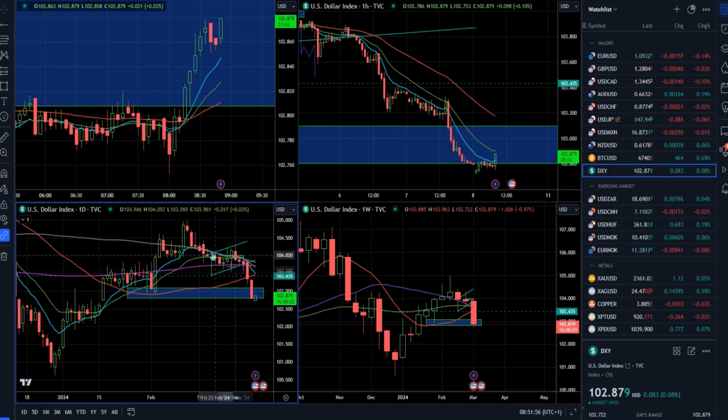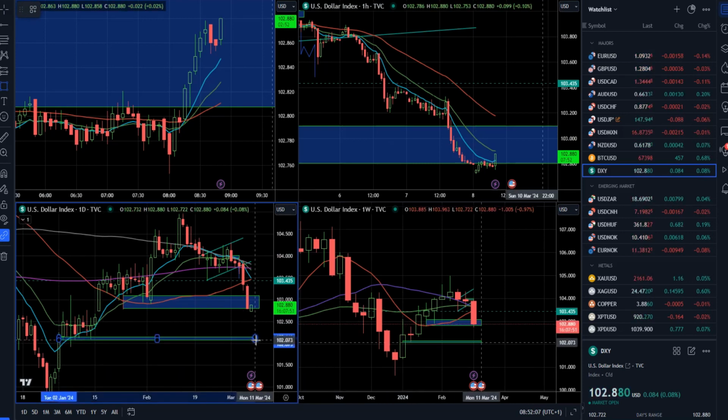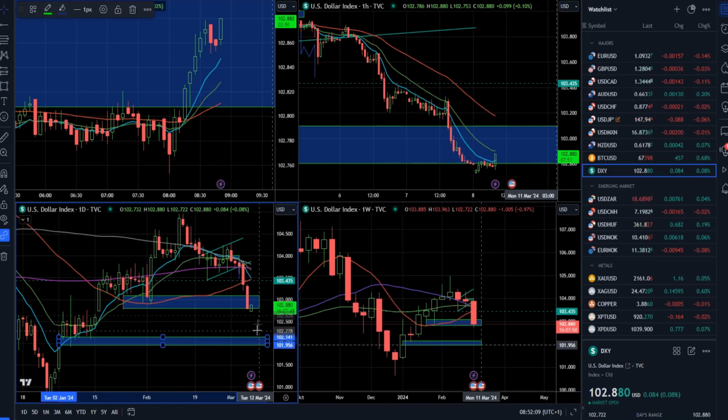but definitely that downside breakout is really in control, and the next pivot level on the weekly or daily time frame is all the way down around the 102 mark. So that will be the next downside objective on dollar index, potentially after this upside correction.